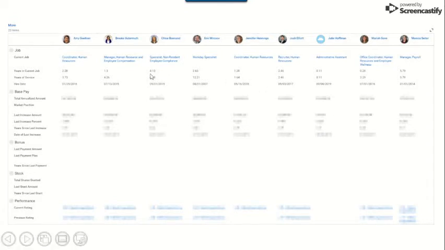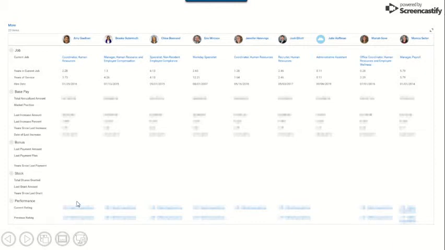As you can see, I can review the various job titles that each one of my employees has. I can review their years in the current job, as well as their overall years of service. I can even compare their annualized compensation amount, review their last increase amount, and if I scroll all the way down to the bottom, I can even review their current performance rating.